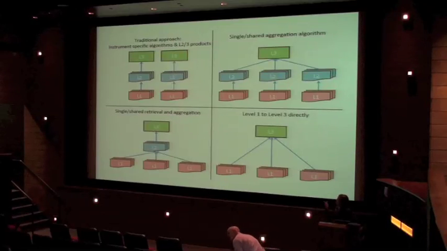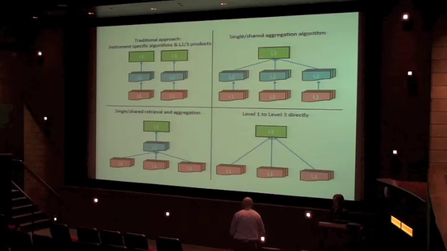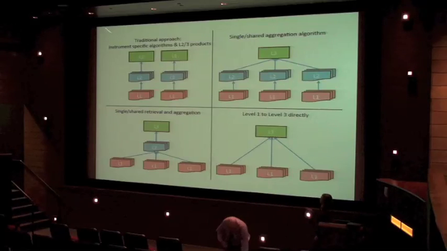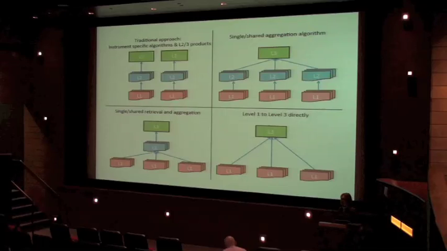And then you have your level 2, but that's all instrument specific. And then we know that for some instruments you have your specific level 3 gridded products. We all know the MODIS one, but for other instruments you don't even have that level 3. So how do you then compare different data sets at that level?